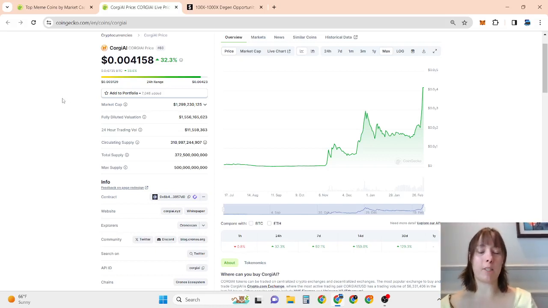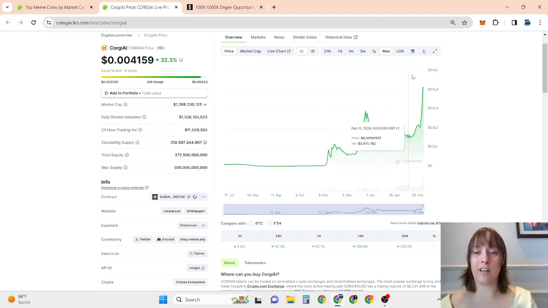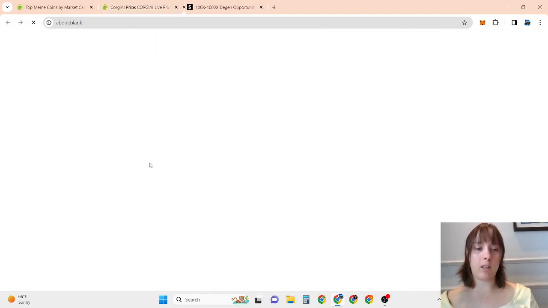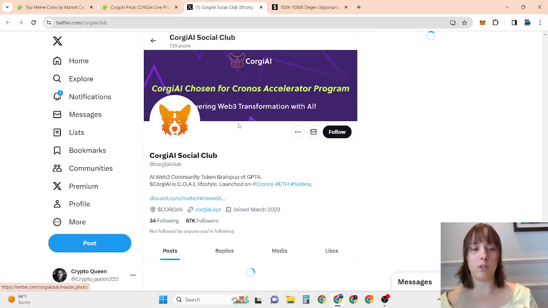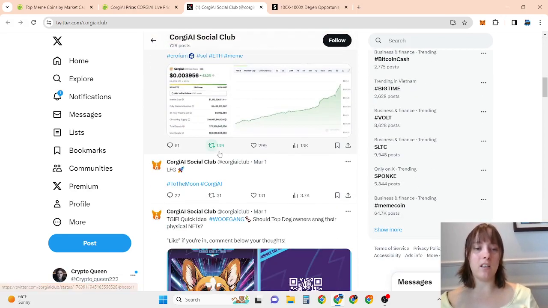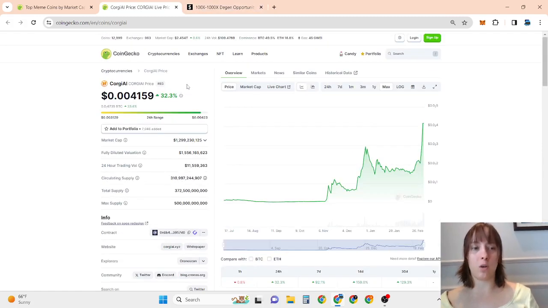This is CorgiAI price prediction 2024, which looks mega bullish. 55x from here, when phase bullish one started, right now to here, March 3rd. And I definitely believe this has overall 100x potential, even more, simply because this whole project looks super bullish. People are loving it, people are hyping already. So, in my opinion, this has potential to go another 10x to 100x.